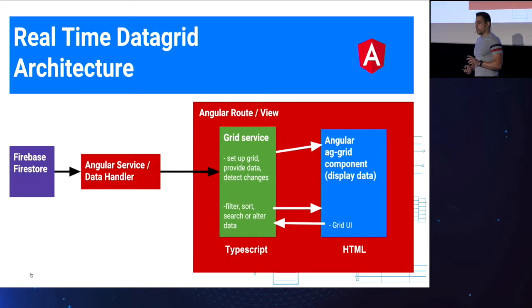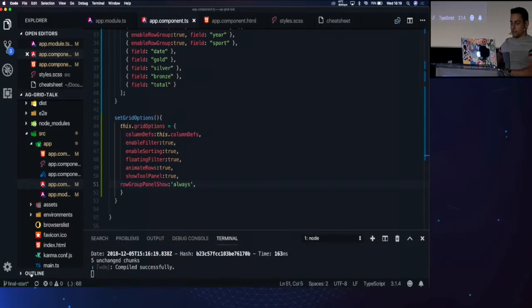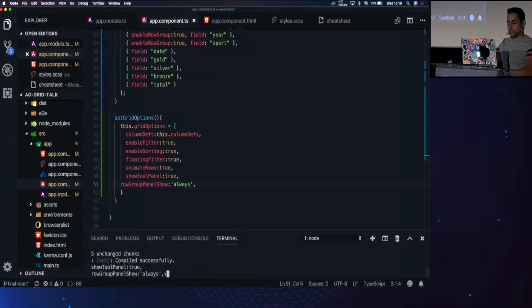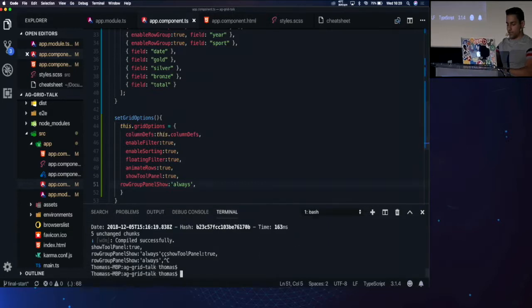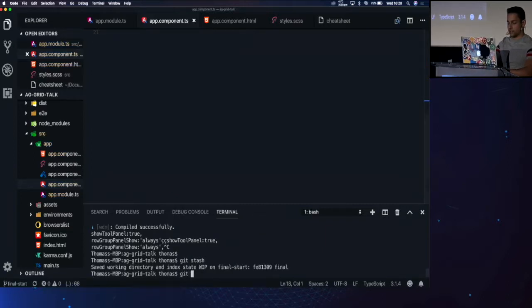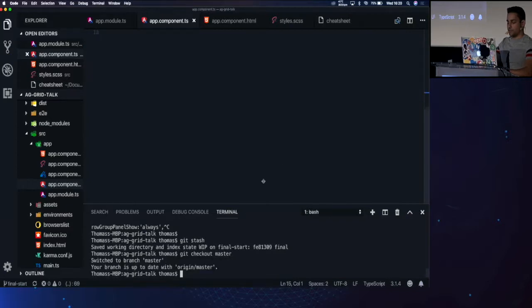So before, yeah, okay, hold on. That's what I need the phones for. So let me just show you what that looks like. So I'm actually not going to fully code this one because that would be a lot of work. I'm pasting and typing. There we go. Git stash. This time git checkout master.